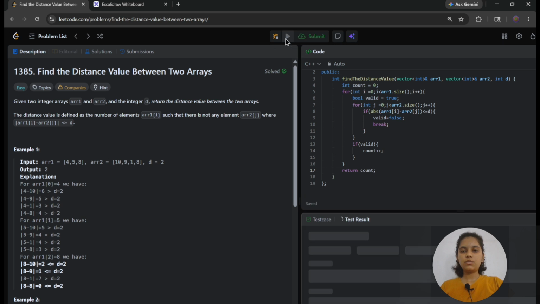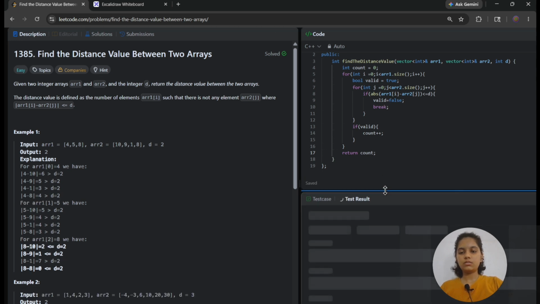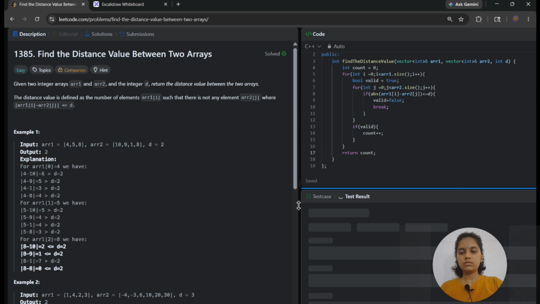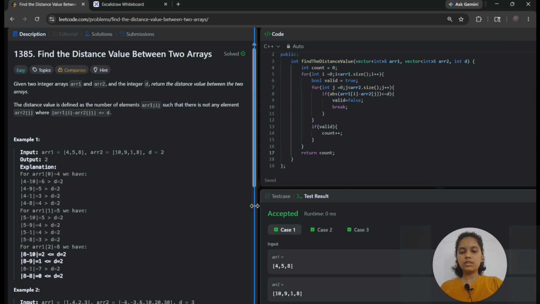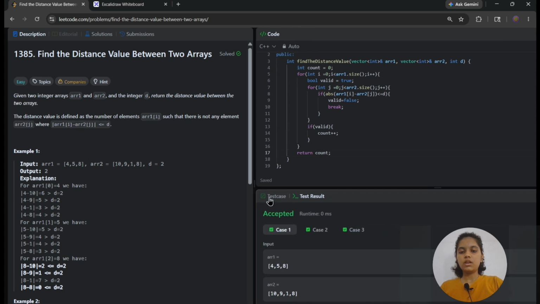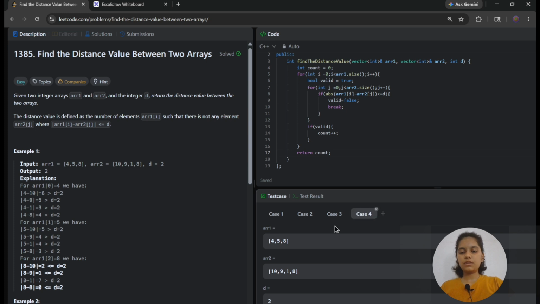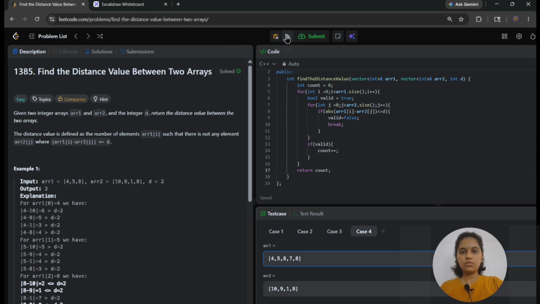Now let's check if the code is working properly or not. As you can see, it passed all 3 test cases. Now I can add a custom test case from here. Now let's check the code by running it.